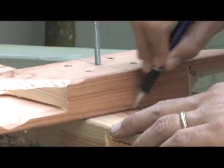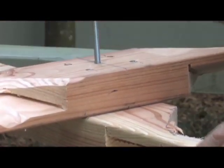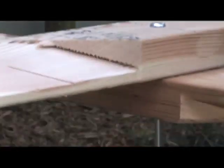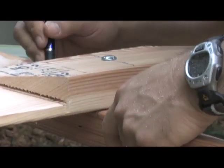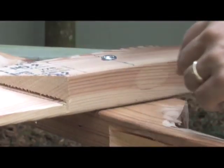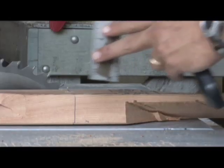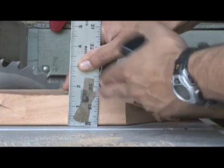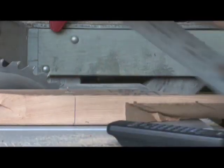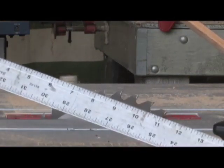We're going to keep these together because we've got them marked — you're going to mark this with a pen here, and mark it with a pen here. Then you're going to flip it over and repeat the process on this side, marking it with a pen on both sides. Now we're going to take these apart — that's why I told you not to glue it earlier. We know our wood is one and a half inches thick, and half of one and a half is three quarters of an inch. We'll see why in just a second.